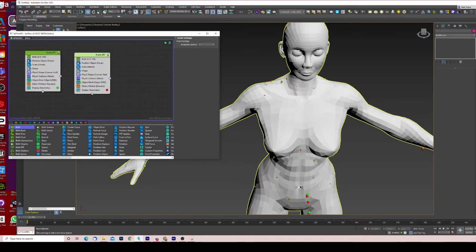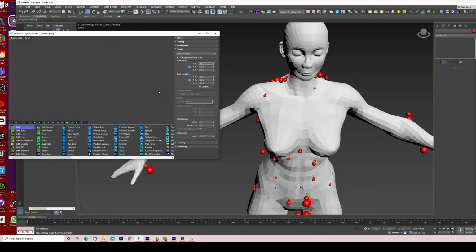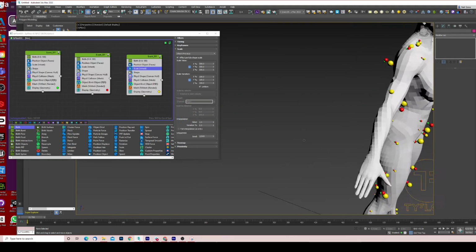So I should have red ones in there as well. For these ones, I'm going to go to the scale, and I'm going to turn their scale up to 200. Then I'm going to copy this again, paste it again, and this time with scale 300. I'm going to change the color so I can see the difference. Yellow will do. So you've got red, yellow and green.